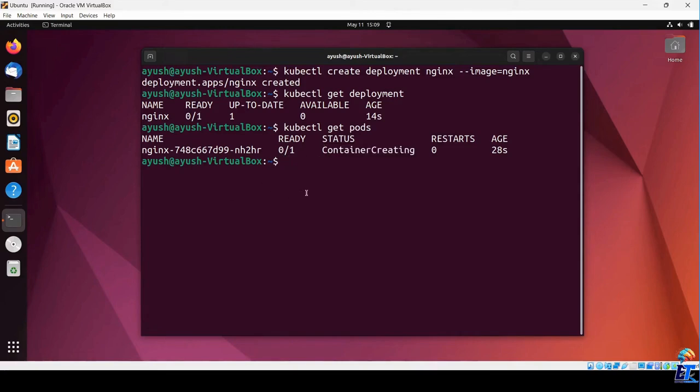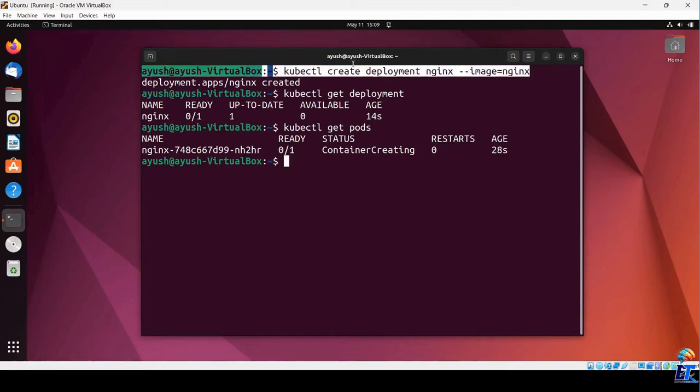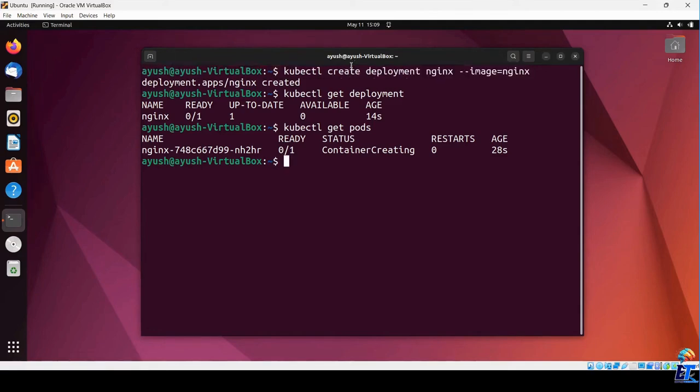The same thing is happening here. When you do the deployment, pods are created, then the replica is also created. When you use it by default without providing the replica in the command, only one replica is created.